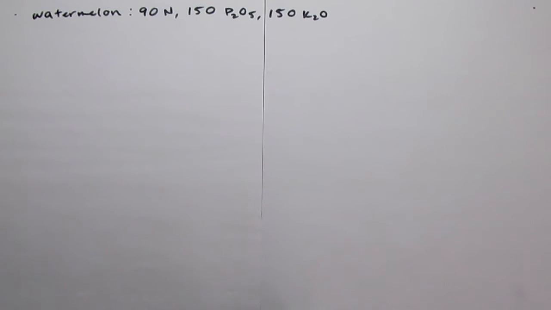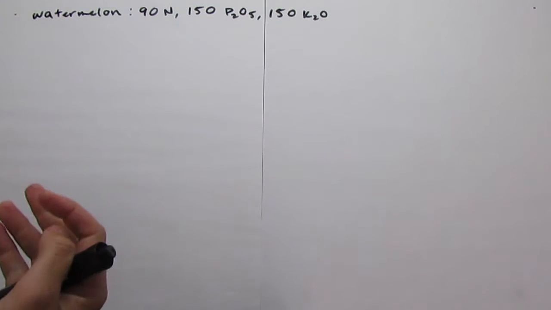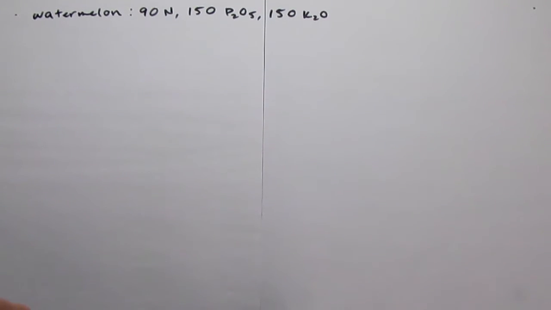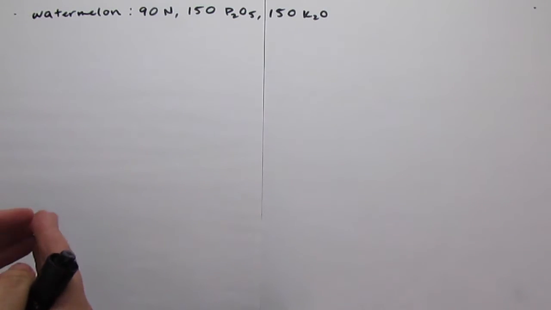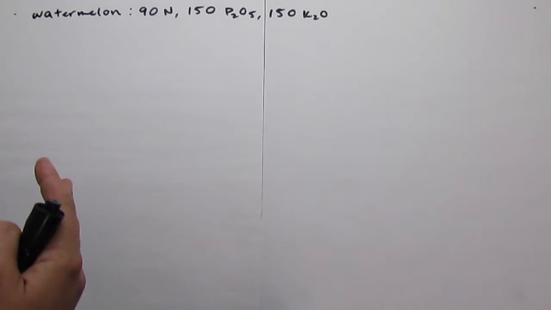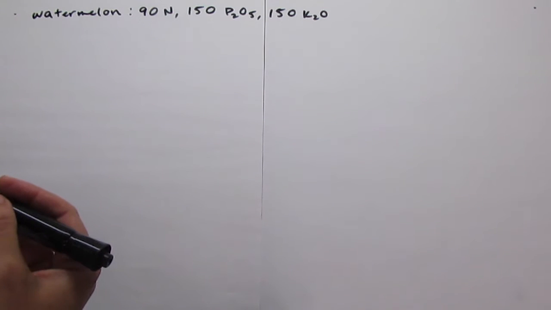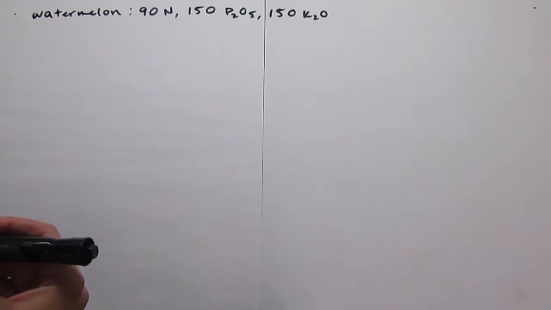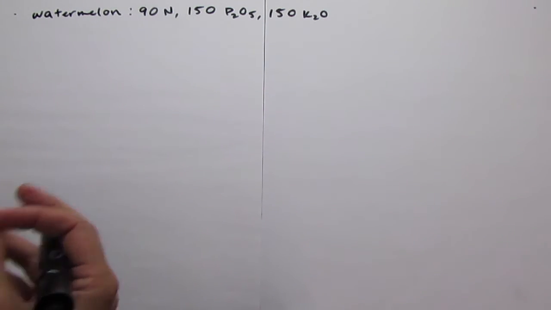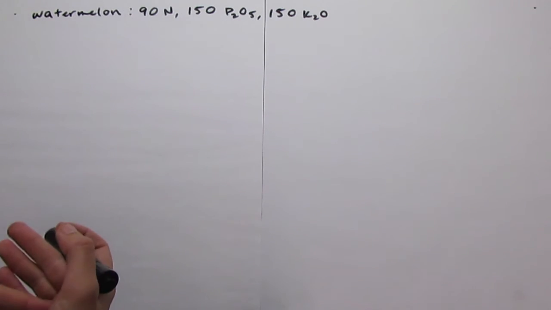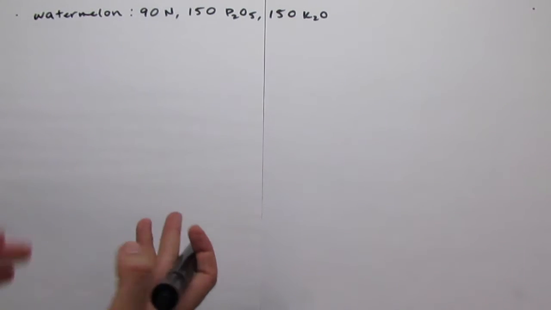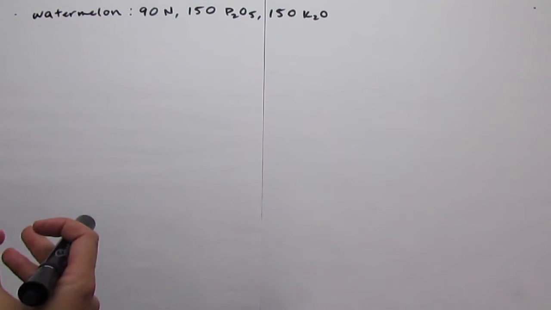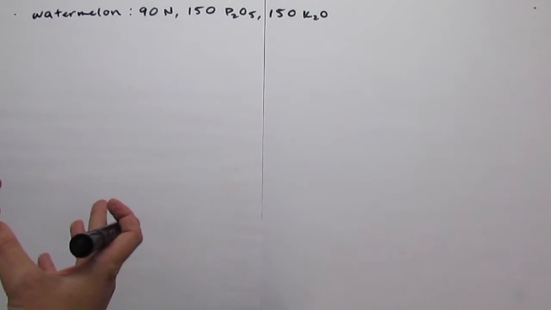I'm going to be walking you through some information on how to actually interpret that soil test result when we get it back from the lab. I'm going to start with the most practical piece, which is what to actually do with those fertilizer recommendations, because we get a value for nitrogen, P2O5, and K2O in terms of how many pounds per acre of those nutrients we need to be applying, but that doesn't actually tell us how much fertilizer to put out on the ground.